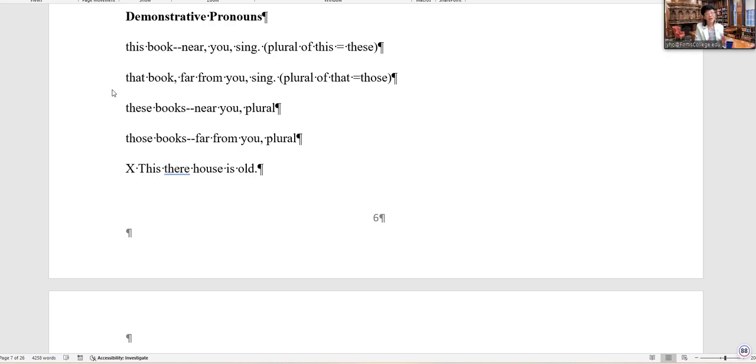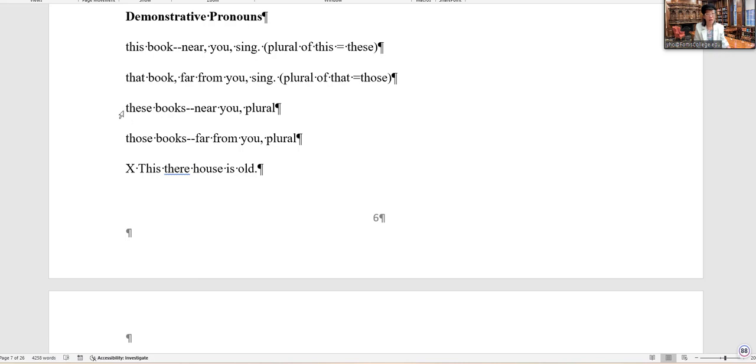Okay, now next, a demonstrative pronoun. So a demonstrative pronoun shows where something is in space. So if I say this banana, this banana is very close to me. They're located close to me. And then if I say that banana, and I'm pointing to it, then the banana is far away from me. And if I say these books, that would mean that I have a lot of books or bananas close near me, and if I'm pointing to those bananas over there, then it's far away from me. So basically a demonstrative pronoun is when you are showing someone where something is in time and space.